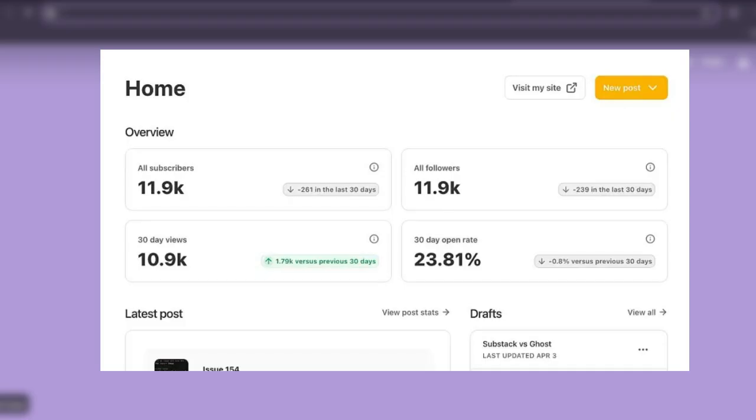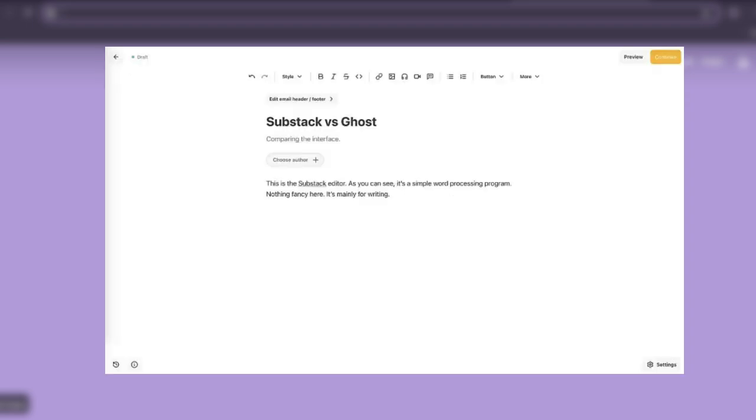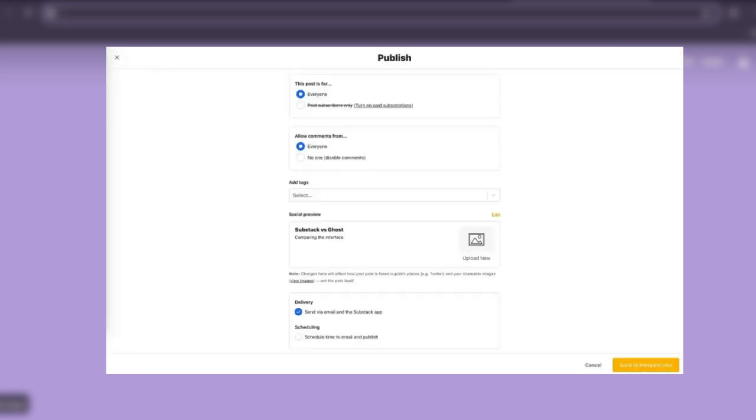Substack is super easy to get started with. All you need to do is register for an account. Once you've done that, you can manage your newsletter from a simple dashboard. To create content, you can use a basic text editor that works a lot like Microsoft Word/Google Docs. When you publish a piece of content, you can choose between making it available to everyone or only paying subscribers. You'll also get other areas to manage your subscribers and stats.